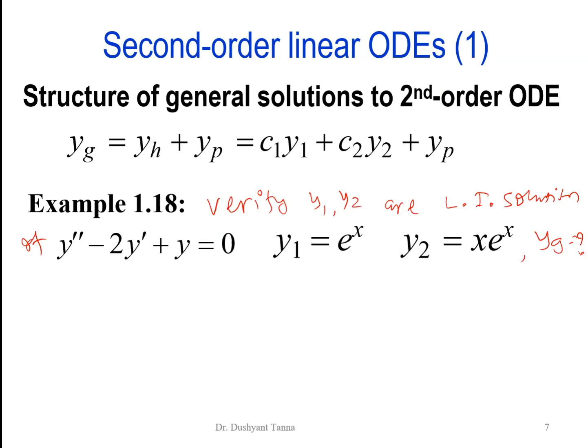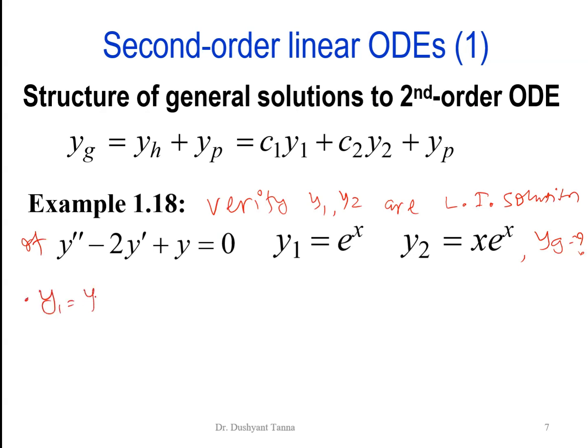Y1 and Y2 are just symbols, but that's technically Y, okay? But you can't write Y is equal to e raised to x and Y is equal to x e raised to x, because then you'd have two different values of Y. They are represented with Y1 and Y2, but they are the same thing. They're both Y. Okay, so let's start with the first part.